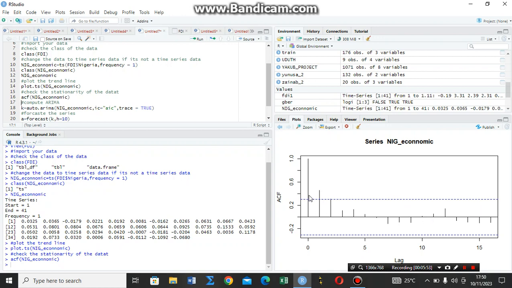If the data starts like this and then comes down directly without going up and down, you can say it is not stationary data and it's not good for prediction. If you use it to predict, there's a high tendency that your prediction will not be accurate. But this one is good as stationary, you can use it for prediction.